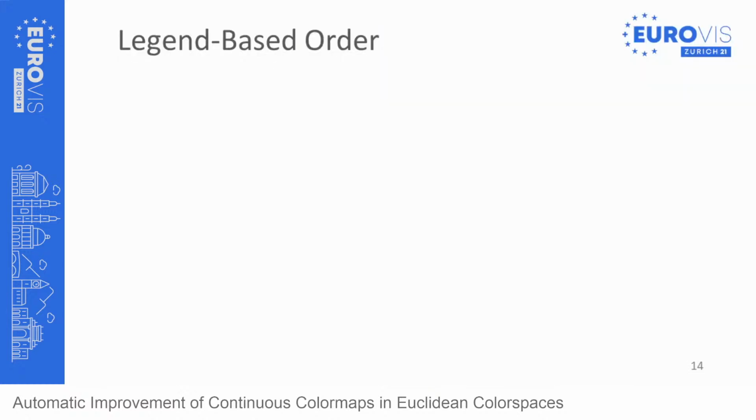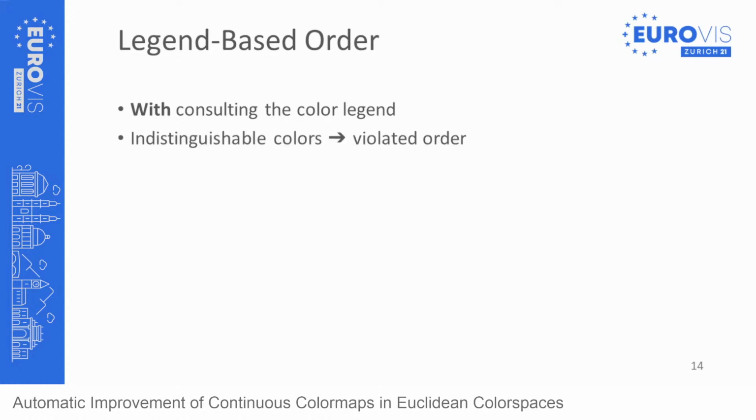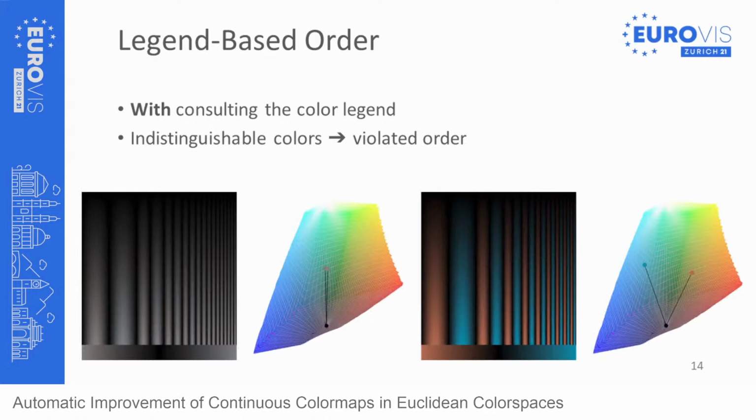Next is the legend-based order. This order allows an observer to interpret which color represents higher or lower values by using the color legend. The legend-based order is violated if a color map includes a color more than once, or it uses colors which an observer cannot differentiate from another color in the color legend. Below you can see a simple example with 2 color maps, and both using a red, black, blue gradient. At the left color map, the red and the blue colors are very close to gray, and an observer couldn't interpret these colors in the color mapping, even if he consulted the color legend.